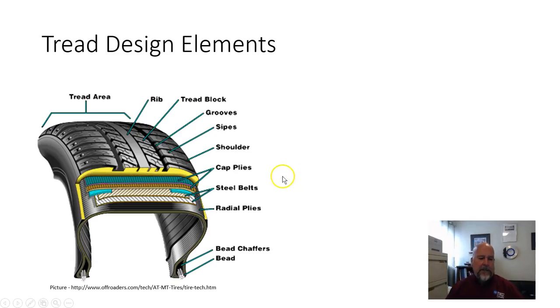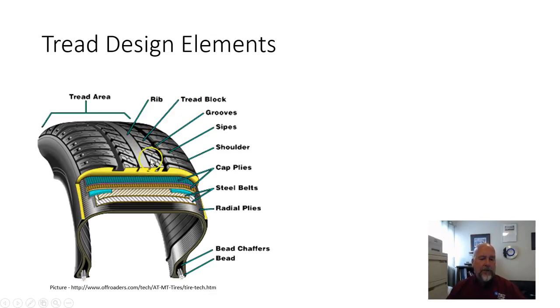So we'll look at tread design elements, and this has been covered before, but we're just going to review it here. So you've got something like this as a rib. Generally speaking, a rib in a tire is good for directional stability, runs quiet. It doesn't give you much accelerating and braking traction to speak of.